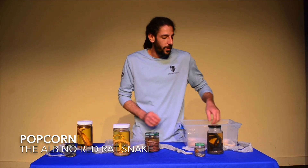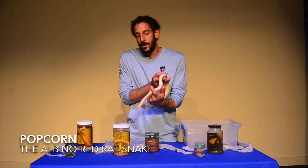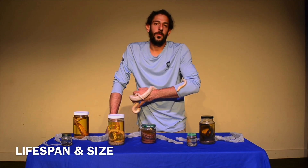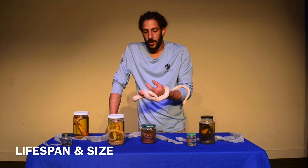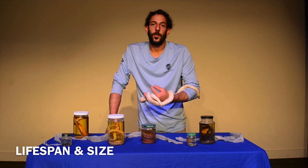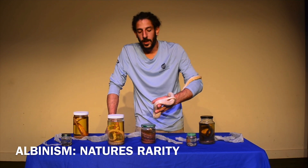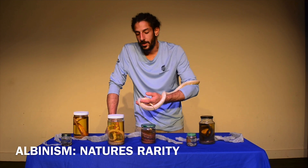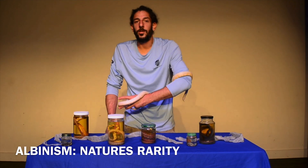Normally they do have a crimson pattern, but in this case we do have an albino morph. These snakes live more or less about a decade. Females are a little bit bigger than the males, as they do tend to have to hold the eggs. As you see here, the albinism — the lack of melanin or pigmentation or even coloration in the scales — prevents her from camouflaging in the wild.